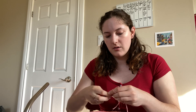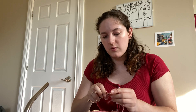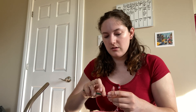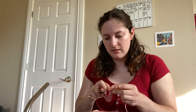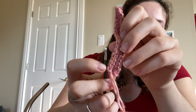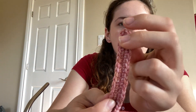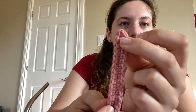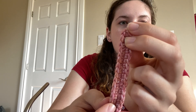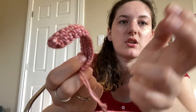Uneven numbered rows will be right side facing; even numbered rows will be wrong side facing. I'll mark the front of my work with a stitch marker so that I remember which side is which. At the end of the row I'm going to chain one and then work all the way back up. In the chain at the top I'm going to single crochet one, chain one, and single crochet again, and then go back down the other side, then turning chain — and you're just going to repeat that if you're following along.